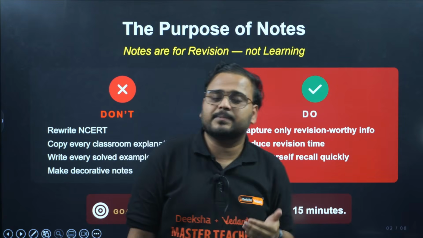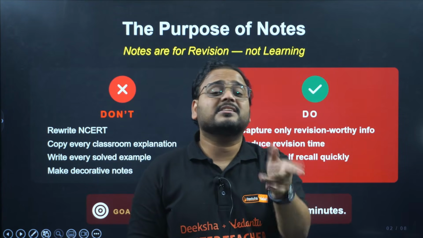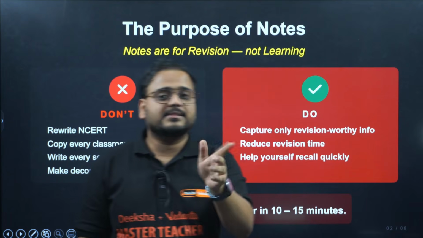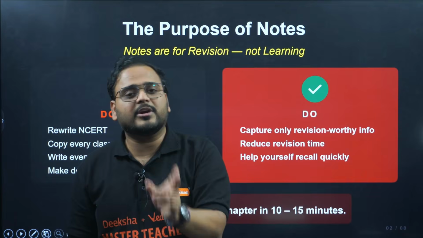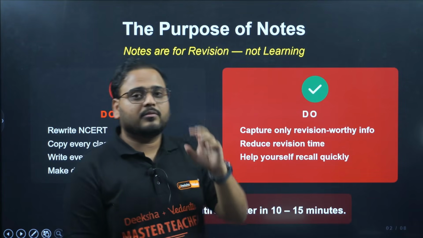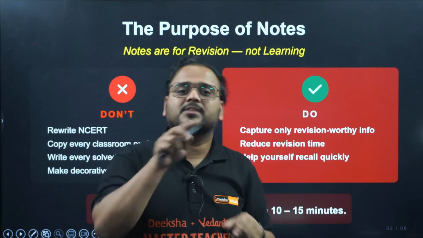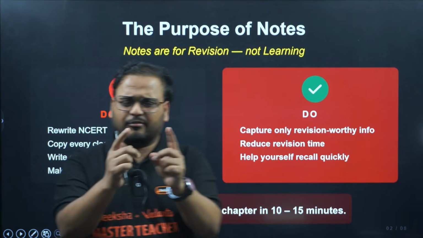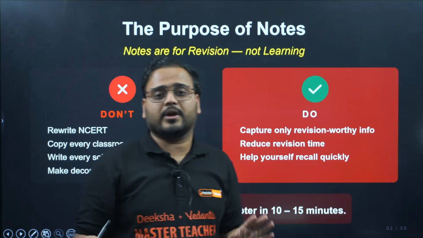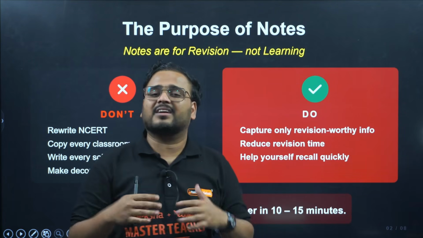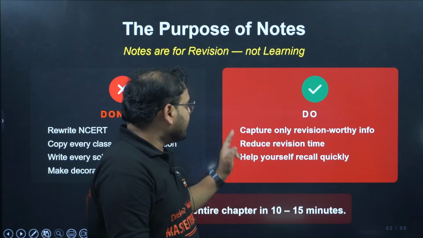If I'm learning a concept, let's say the inverse of a matrix, what is important over there? Inverse of a matrix exists only for a square matrix. Second, we move on to non-singular matrix. What is the meaning of non-singular? It is determinant not equal to 0. Then the inverse formula, and how to multiply matrices: you always go row to column. And if we can, one example of a 3x3 matrix completes this concept revision altogether. Will not try to add anything else or any other calculation, not required. So capture only revision-worthy info, reduce revision time.